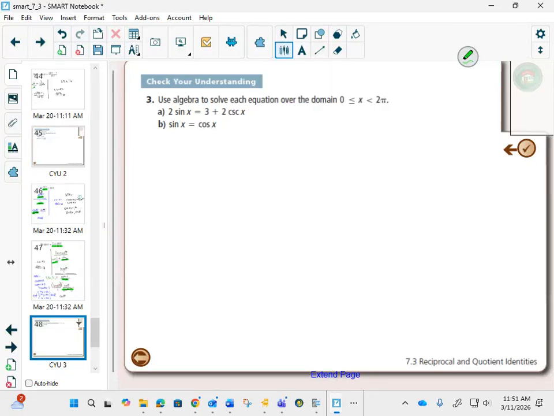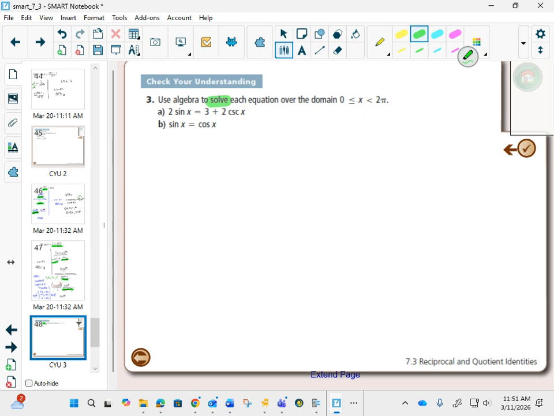First of all, we're going to be careful to read a question carefully because this says solve, not prove. So some questions say prove. A prove question, you'll draw your line, work on left and right hand side separately. A solve question, you're going to be able to work on both sides. Okay? How do solve questions become a little bit different in an identities unit?